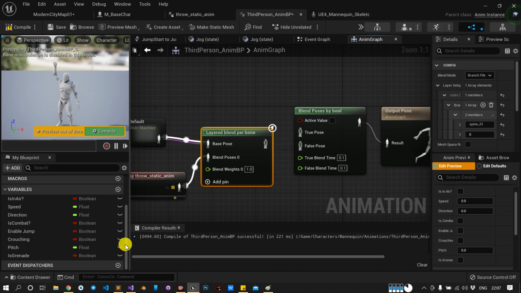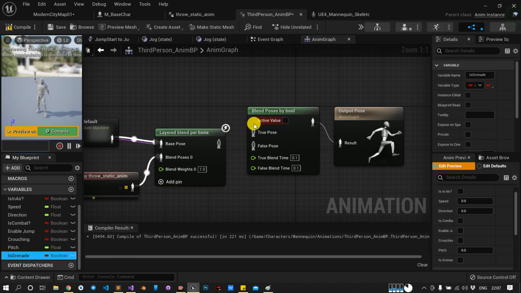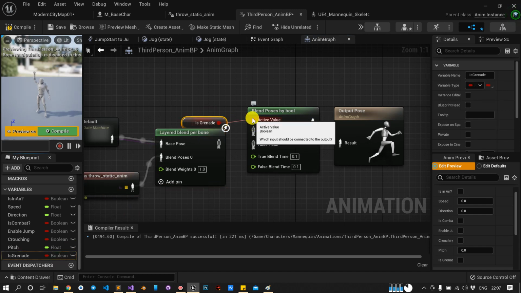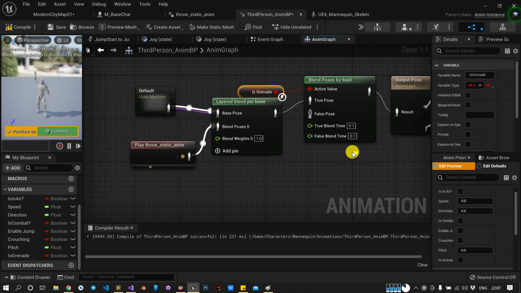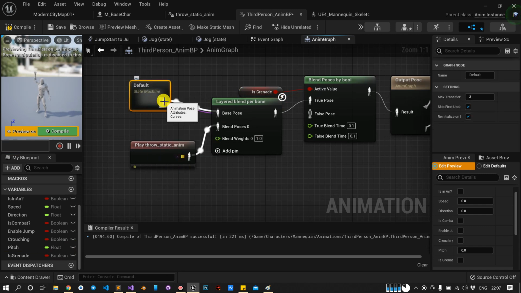See, if I have this grenade active, I want to use this function if it is true. But if it is false, I want to use this state machine directly. But I can't do that because there can be only one output.